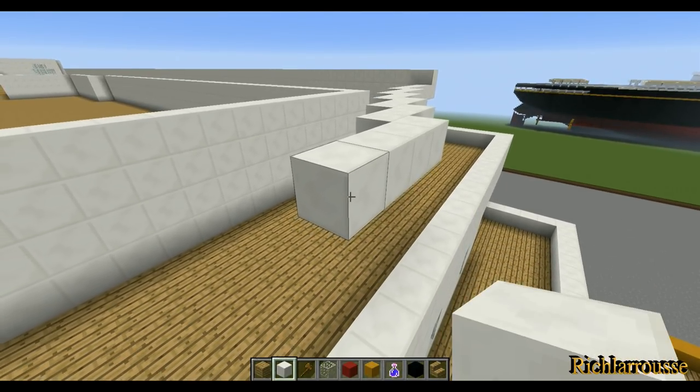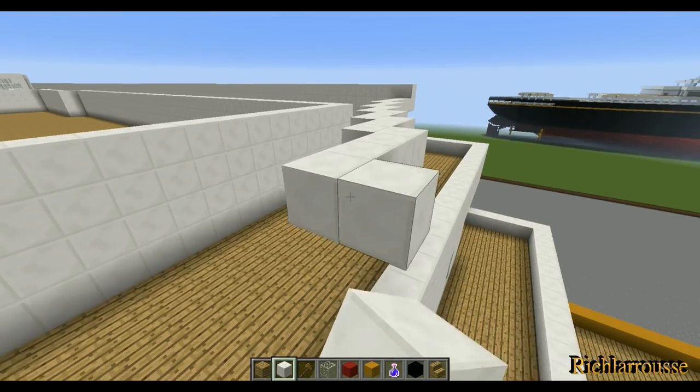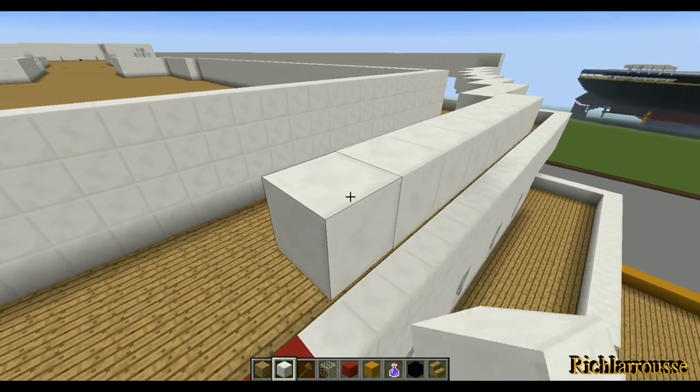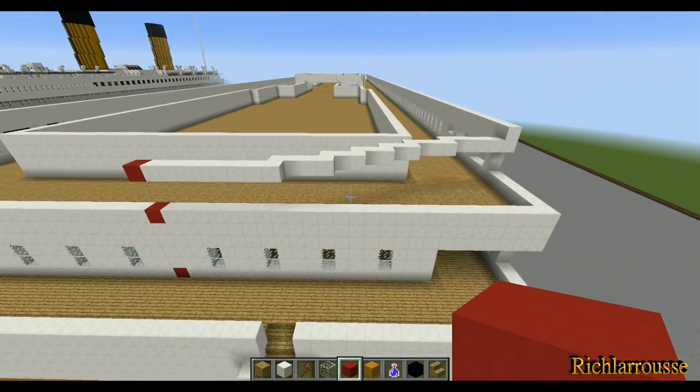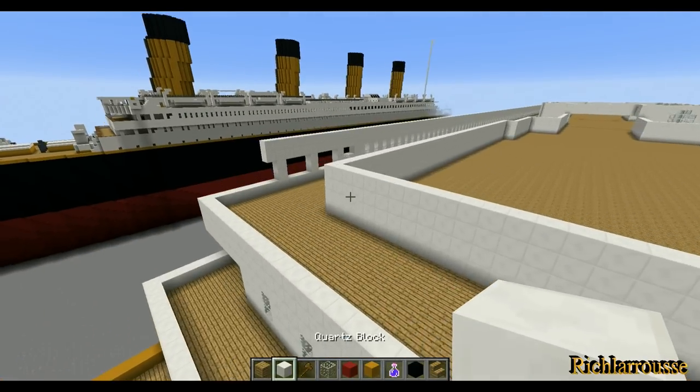and then we want 4 again, 1, 2, 3, 4, and then 8, 1, 2, 3, 4, 5, 6, 7, 8, and then I put a colour block to mark the centre, and that is the front of what will be the bridge. So I'll do the other side as well.